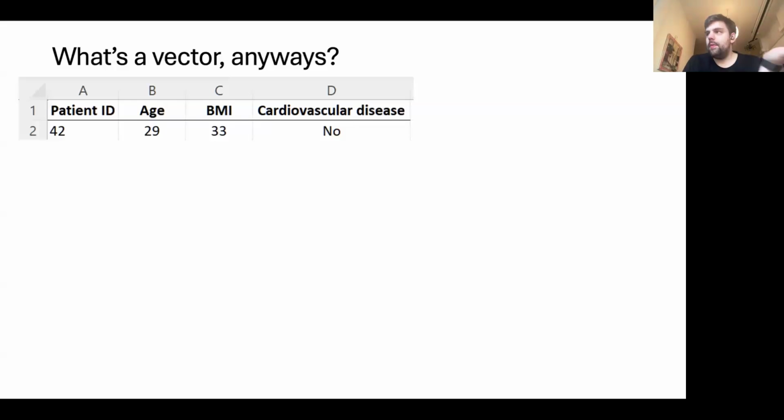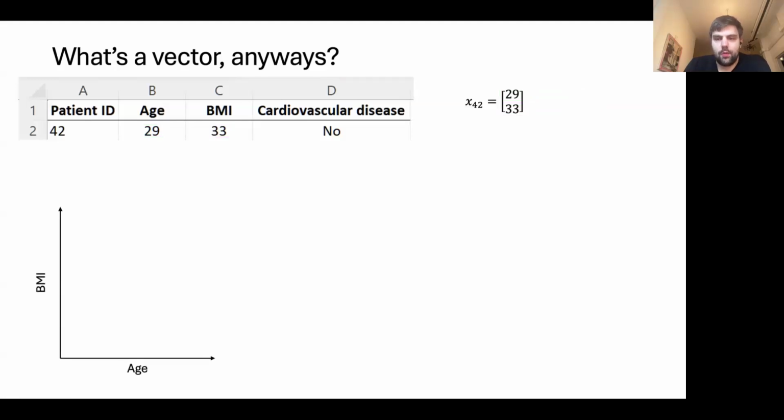So, you're probably all familiar with tabular data. You could have a data set like this where for each patient you have a row, you write down how old they are, what their BMI is, and whether they have cardiovascular disease. Well, we could also write it down like this. Why would we? Well, just different notation. And this is what mathematicians will call a vector. But there's nothing spooky going on. We just put the age in one location and the BMI in another location.